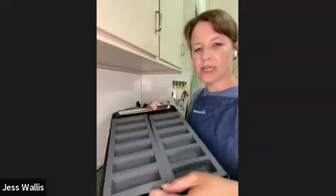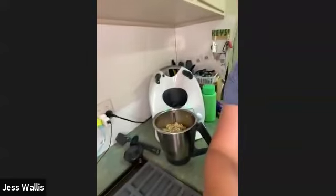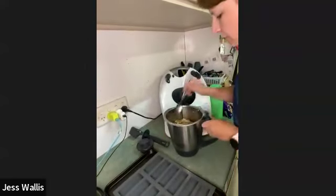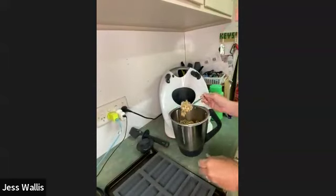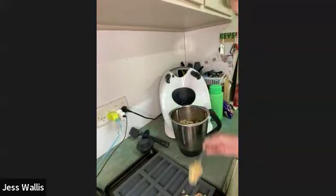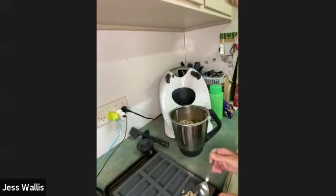And then we're going to put them into our snack bar molds, like I said before. So I've got the two here, and I like to sit them on a tray because they're silicone, they're quite flexible and a bit hard to get in and out of the oven. But the two of them sit perfectly on a tray together. So let's turn my camera down a little bit, if you can see there. And now you watch me make a huge mess. But all you need to do is just pop it into the tray like this and really push it down.